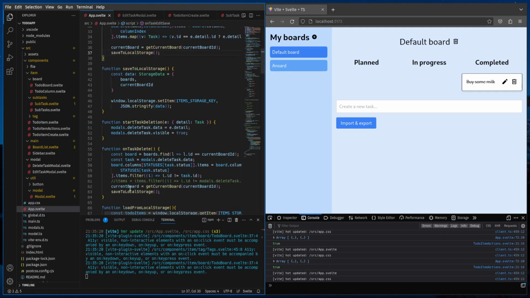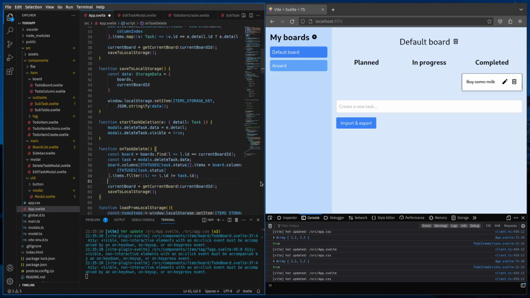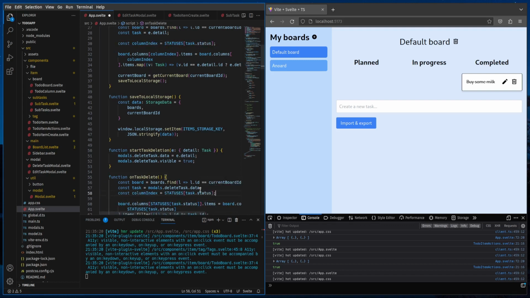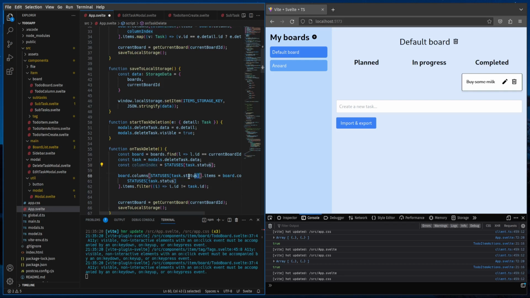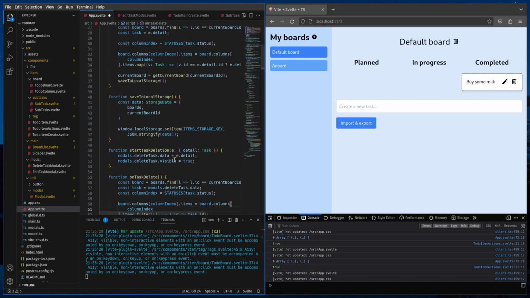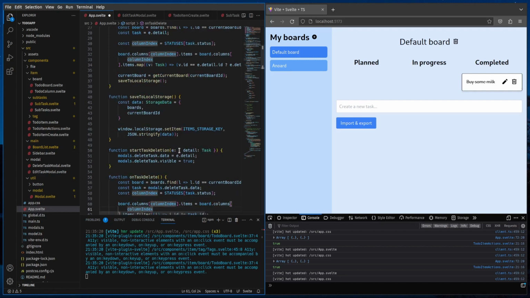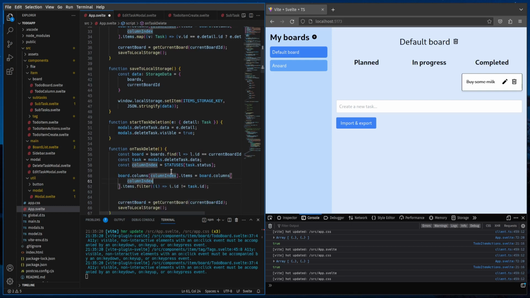Start task deletion. We have another commented code here. We can remove that. Then the same thing here, that column index. We're doing the same thing here. So let's just copy that. We're kind of repeating ourselves a bit here, I guess, that we can kind of have a look at. Are we doing something special here? I guess we're doing a filter instead of a map, so it does actually make sense that we are repeating ourselves. So I think that is fine to have a little bit of repetition. We could definitely make this even more general, but I feel like this is fine to have like this.